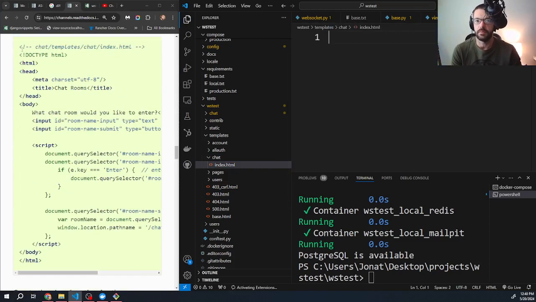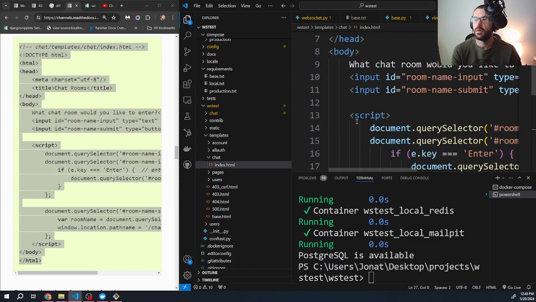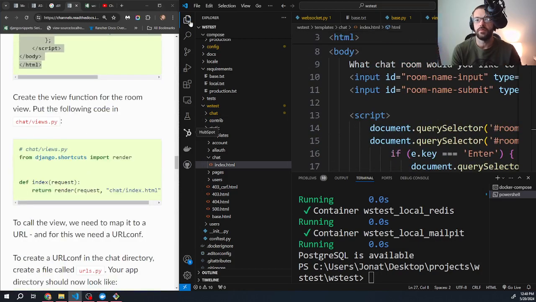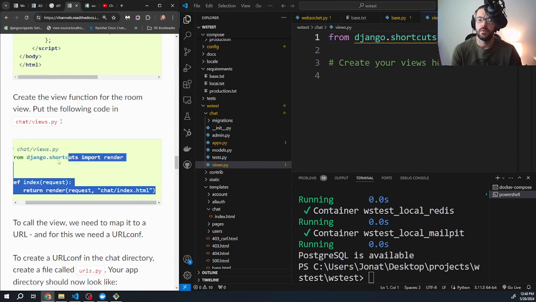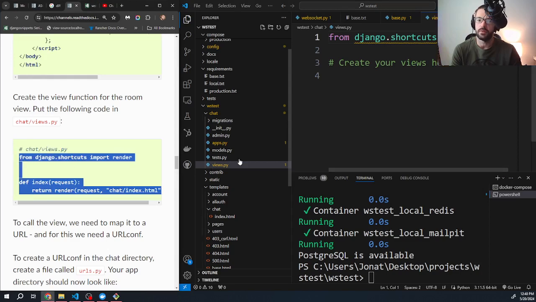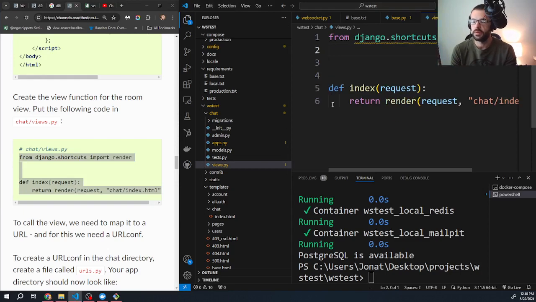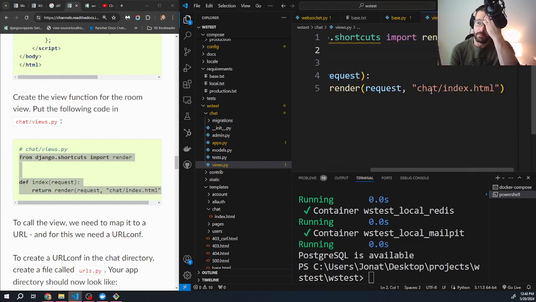It's not a big deal. Create the view function for the room, which we're going to have to alter a little bit. We'll get rid of this. No, actually we don't. It's good.